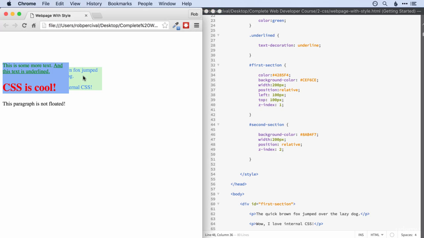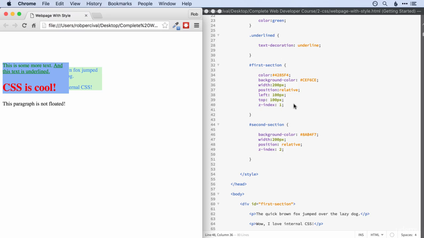So now the blue one is in front of the green one. So Z indexes are really handy if you want to have overlapping elements and you want to be very clear as to which is going to be in the front. And you can set the Z index whatever you like. So you could have 100 different values if you had 100 different things overlapping each other, which I probably wouldn't recommend, but you could do it if you wanted.